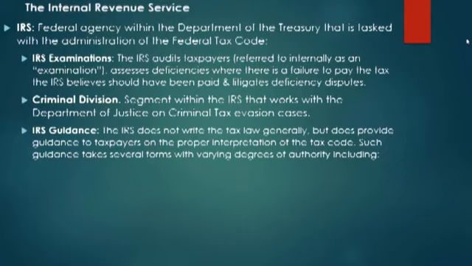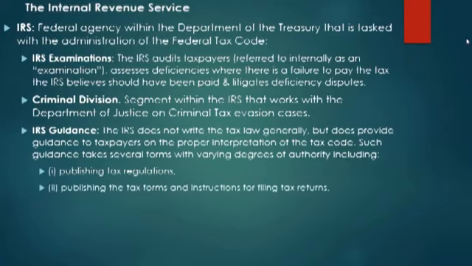IRS guidance. The IRS does not actually write the tax law generally, but it does provide guidance to taxpayers on proper interpretation of the tax code. And this guidance takes several forms. The first form, of course, is publishing tax regulations. This is the strongest argument for saying that the IRS does in fact write the tax code, because tax regulations are basically the tax code. Let's be honest. They're interpreted with great deference, and tax courts in general are going to look at those and give a lot of credit to the IRS's opinion when it's a published tax regulation.